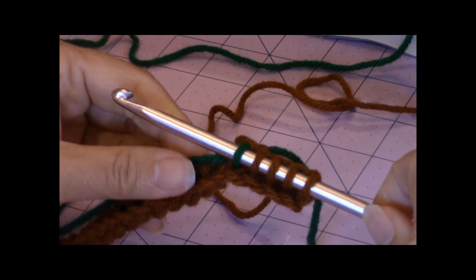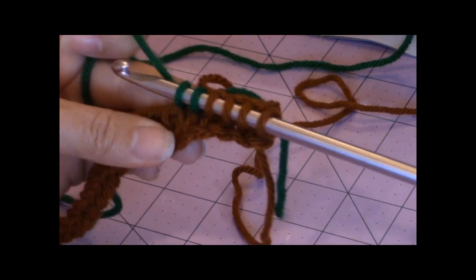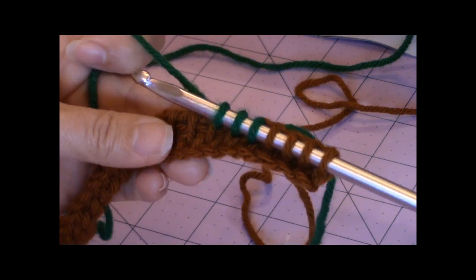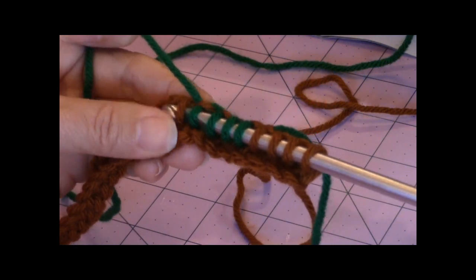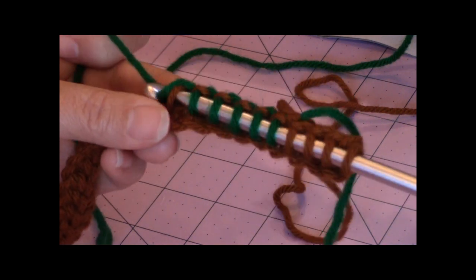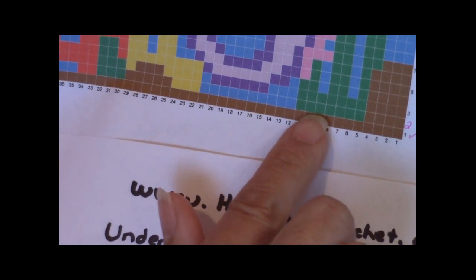And again, you need 7 of the green. So I have 1, 2, 3, 4, 5, 6, and 7. So now I finished the 7 of the green.